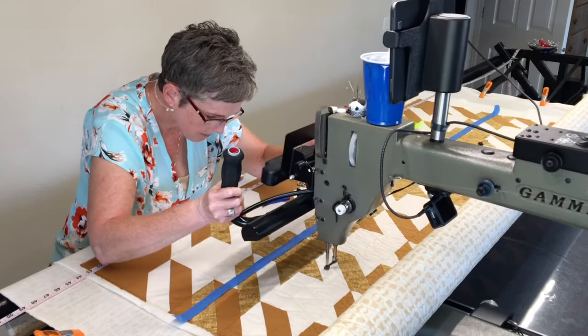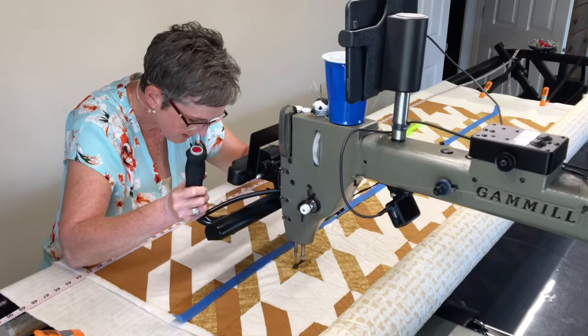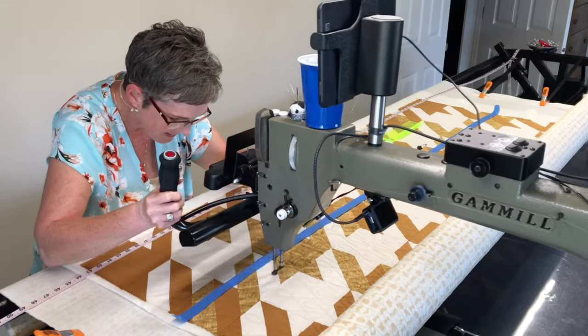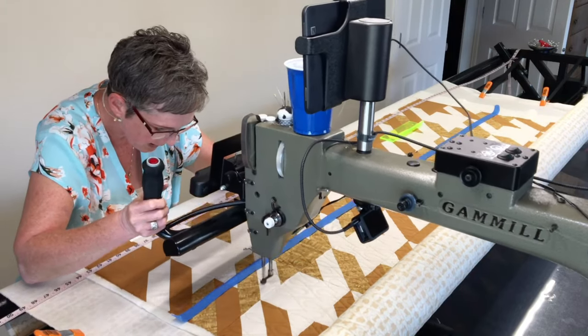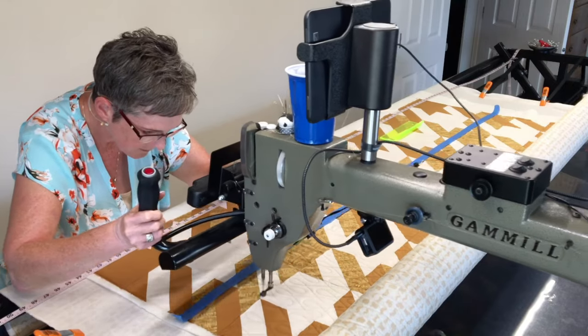Now I'm like someone who's been bucked off a horse. I'm so cautious. It won't last. I'll be quilting like a crazy woman by this afternoon again. I know it.